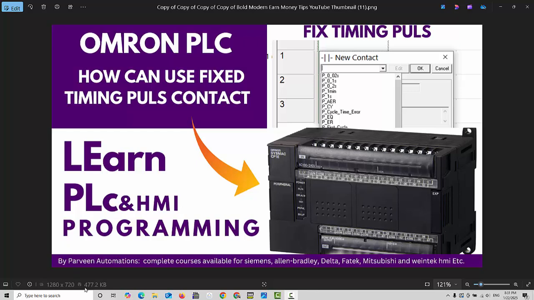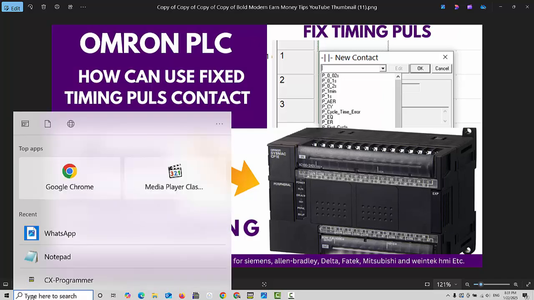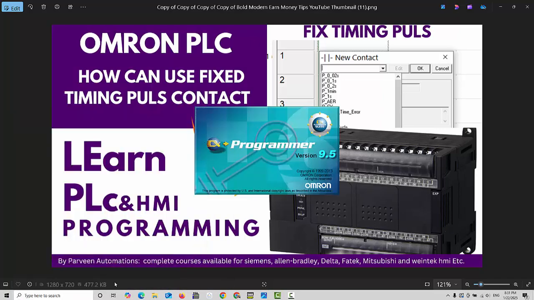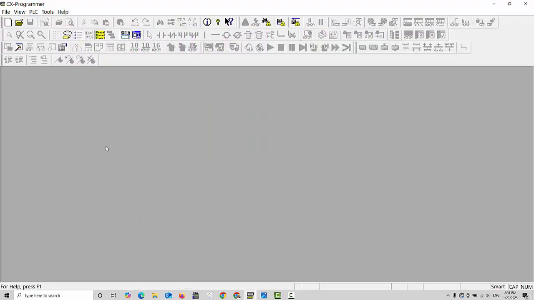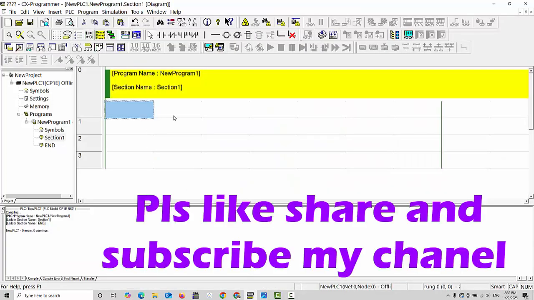So let's get started. First of all, we will open our CX-Programmer software and here we will create a new project. This PLC is already connected with the PC.